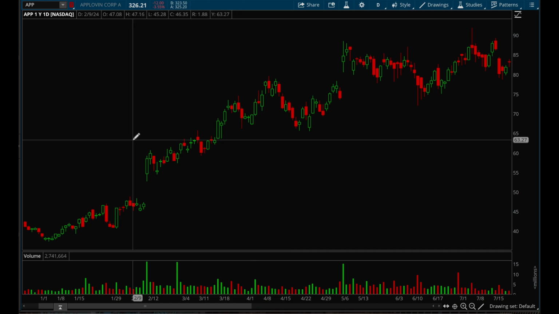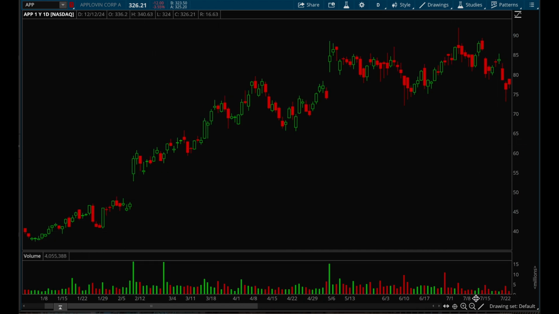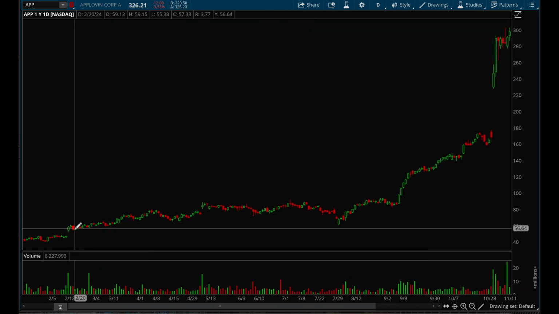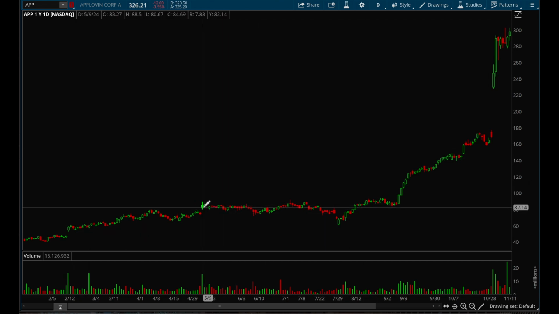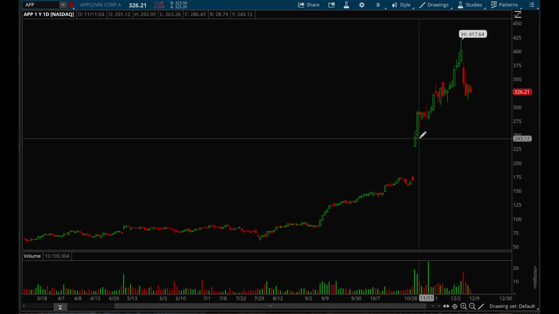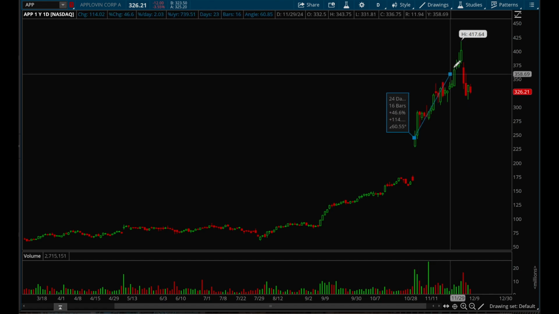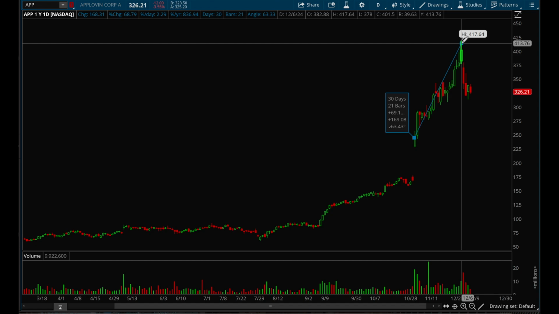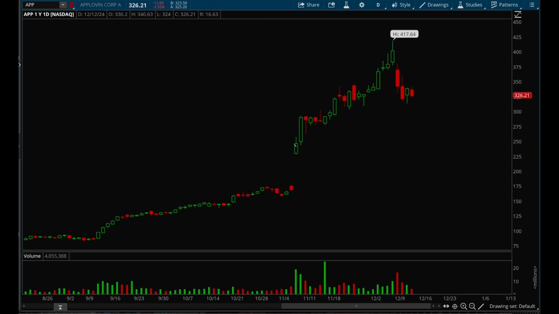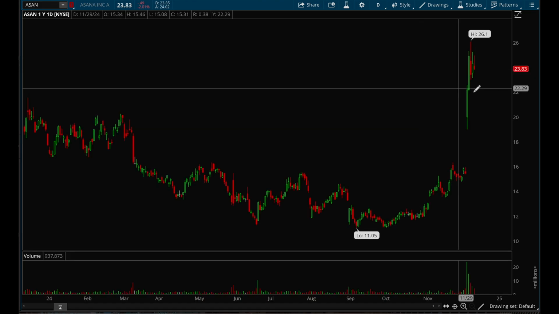This one had multiple earnings gap ups. This is the first one in February. It looks so long ago, but yeah. This was the first earnings gap up, and then another earnings gap up, I think. And then here was a really, really big earnings gap up. So again, you could have used the 5-minute opening range candle on this candle to enter on day one. Let's say your entry was around 245. That's a 70% move in a very short period of time. So again, this works very well for momentum names especially.